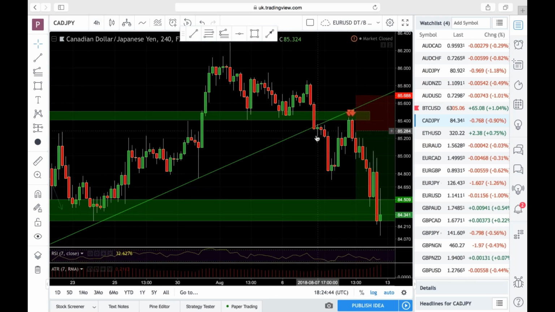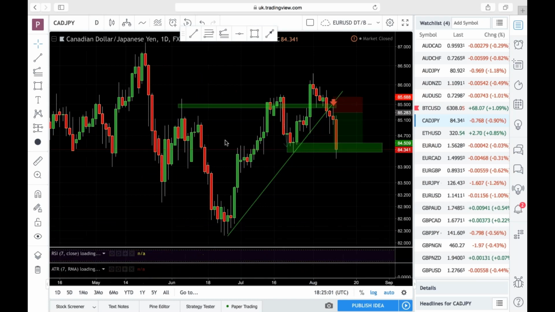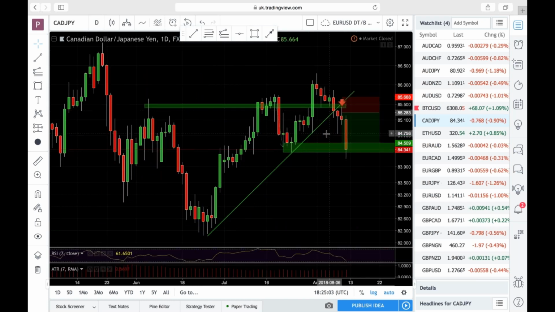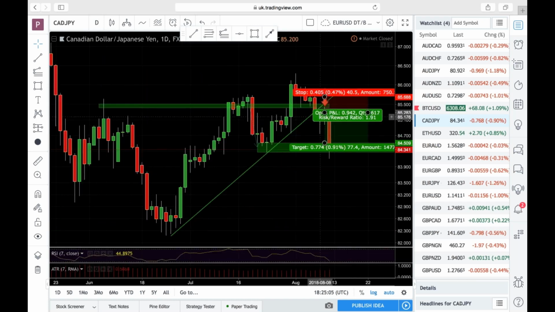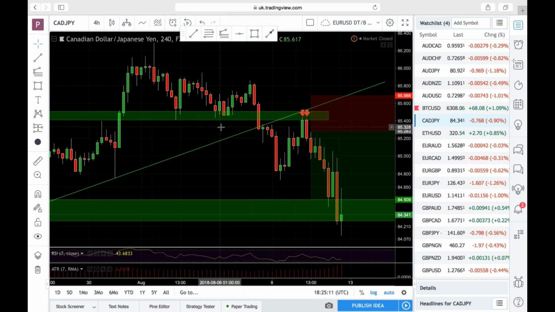A candle wick is not a breakout. This is a rejection candle. This is a clear bullish hammer candle. This is a rejection candle. But regardless, I take my breakouts on the 4 hour. I don't take it on the 1 hour because there's more chance of false breaks. I don't take it on the daily because by the time you realize there's a breakout, they're just risking too much, or the market has already left without you. So I find the good middle ground is to look at the 4 hour for a breakout.